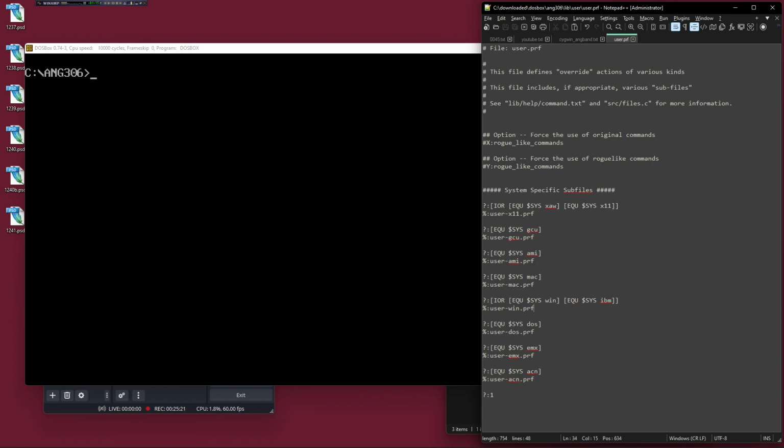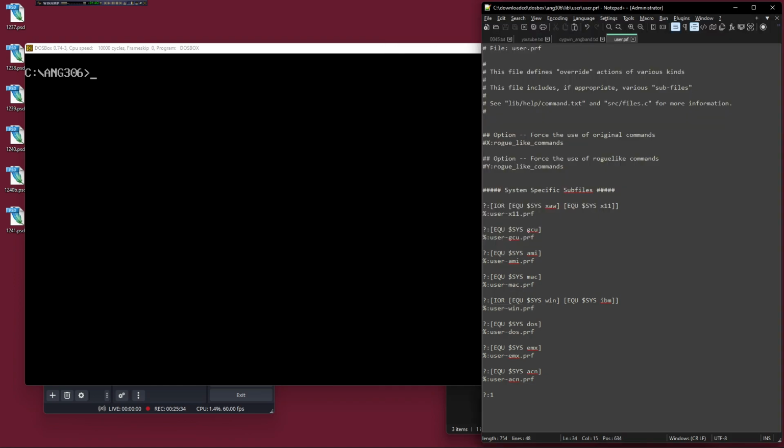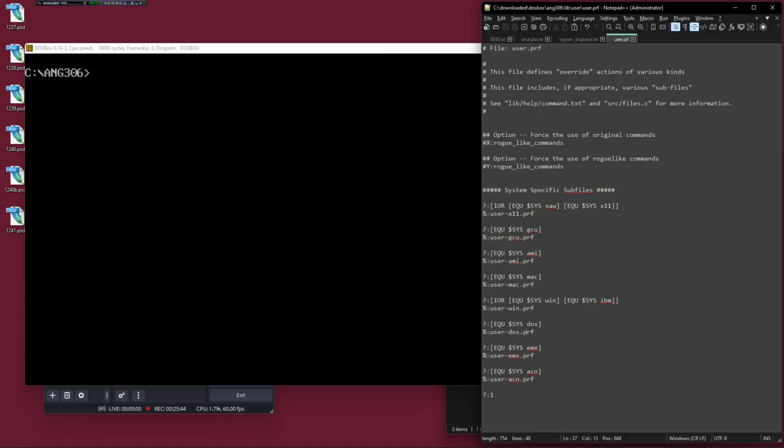It did read this user win prf though, and it got my settings out of there, so that part worked. But it was doing it for the DOS graphical version, which is not what I wanted. Why did it do that? I don't suppose it was reading Windows in there, was it?